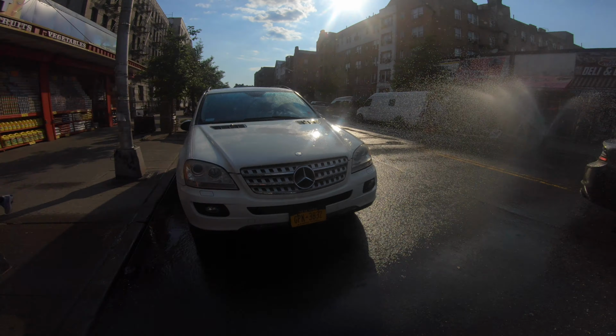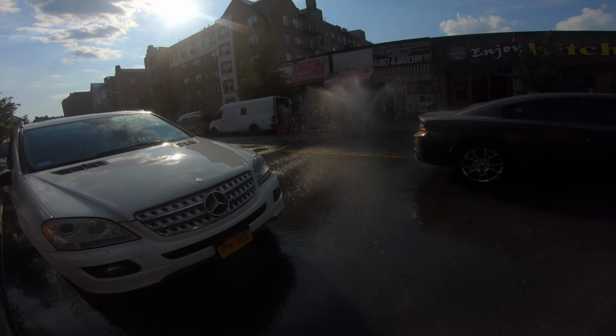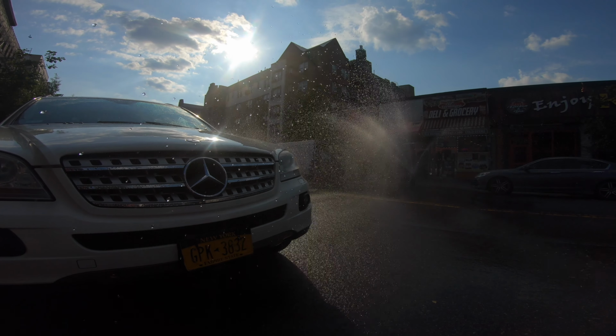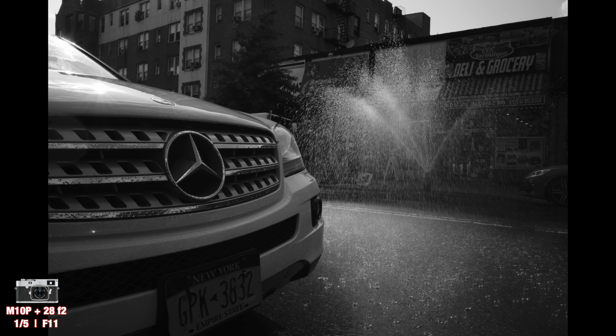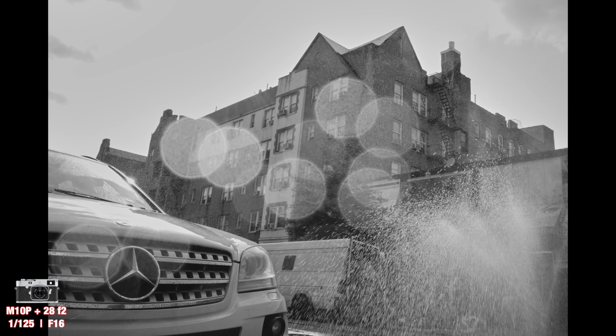Next up, this Mercedes, knowing it or not, was getting a bath today. So I worked that to try and get some different angles on it. I went down in closer, used a slower shutter speed, and ultimately got too close. First shot, kind of boring, I think. Getting in lower, there's more interest. Slowing the shutter, again, more interest. And then here, I think, is finally the best one, when I actually was too close and got a little wet.